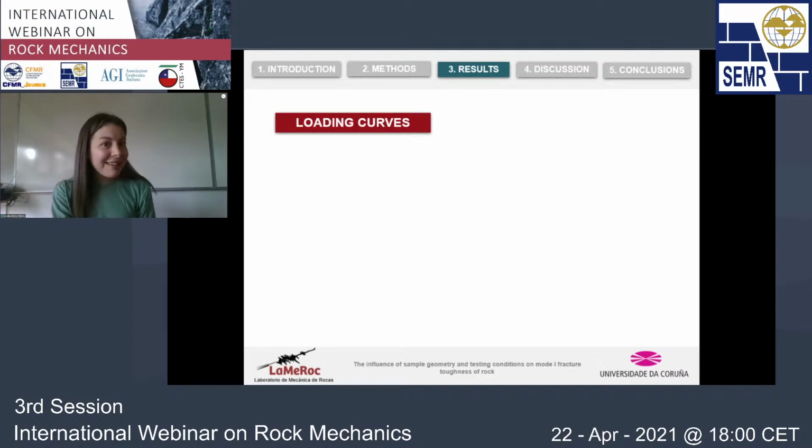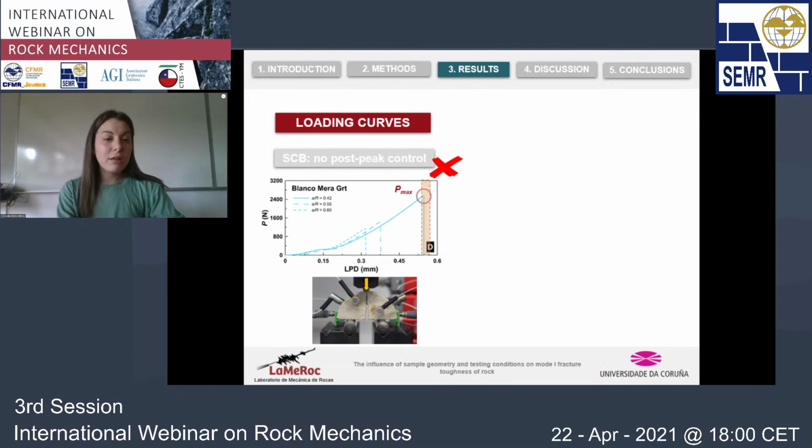But there is something really interesting about the comparison between the 2 testing methods, which is the shape of the loading curves. So these are some examples for the case of the SEV. And we see here that as the load point displacement, which is the displacement given by this roller here on the top of the sample, increases, the load increases up to a point when the peak value is achieved. And after this moment, fracture propagation is so quick that we cannot control this process. So the sample fails immediately, and the load decreases at this moment to 0.